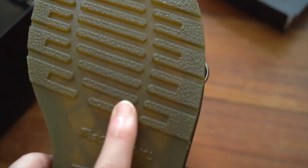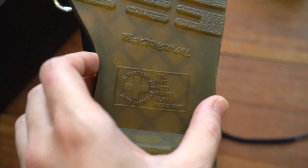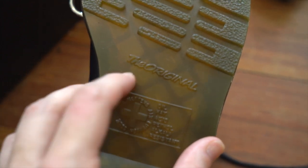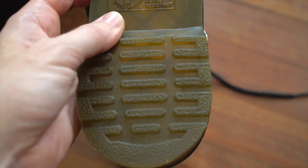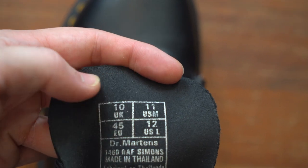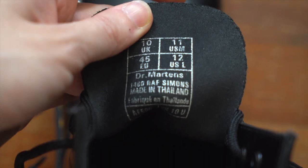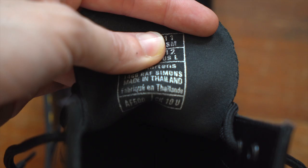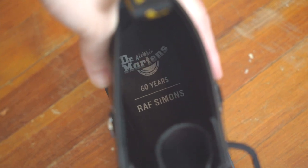You can see the texture inside the sole — smooth there — and you've got the Doc Martens logo with cells visible inside it; those letters inside the cells could actually be a good authenticity giveaway. At the heel the tread pattern continues. Inside the tongue, the back side of the leather is rougher, and printed in silver you've got all your size information: Dr. Martens 1460 Raf Simons, made in Thailand. On the insole you can see the same logo lockup — Dr. Martens 60 Years with the line, then Raf Simons.